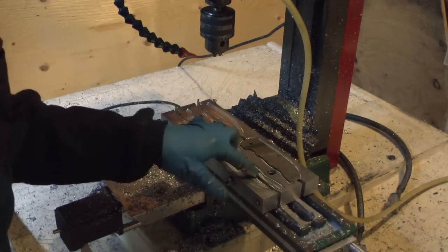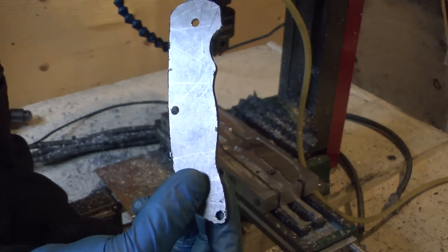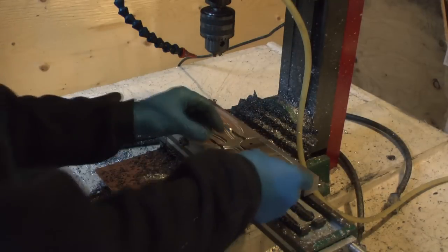And I have a recessed pocket that fits my handles. So notice how the top side is all rough and nasty. That's the side you're gonna see. So we're gonna do the corner rounder and pocket the holes and stuff that we need to in our soft jaws.